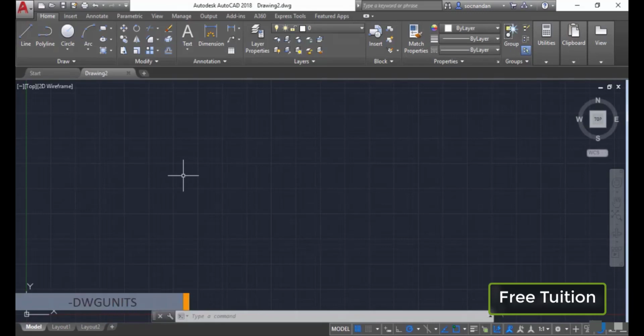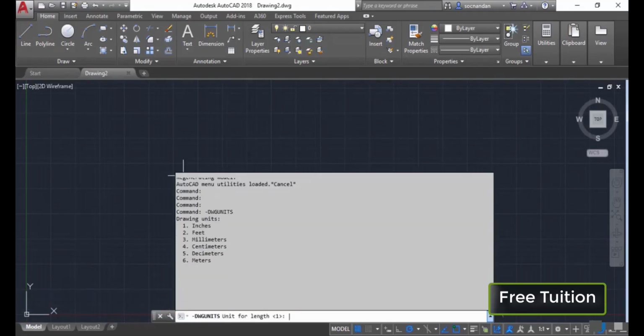I'll type dash DWG units and press enter. Here you can see that on the command line we have 1 within angle brackets, and 1 is for inches. So we have this unit perfectly set, but in case the unit is different, if it is set to 2, 3, 4 or any other value, then change it to 1 and press enter, and keep the rest of the settings at their default.